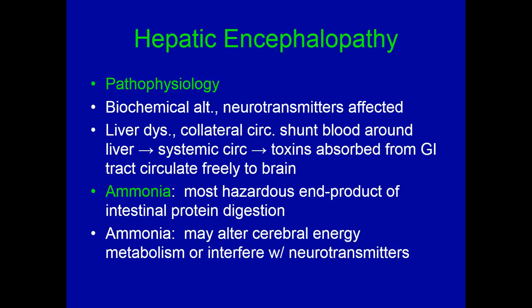I did leave this in. I meant to take this out, but it gives you more detail about the pathophysiology of hepatic encephalopathy. It gives you some fancy words in there that basically say the same thing I just said. The blood is not getting detoxified, the toxins are going to the brain and causing biochemical alterations and neurotransmitter changes. Those are things that help our central nervous system function normally to give us good cognition.